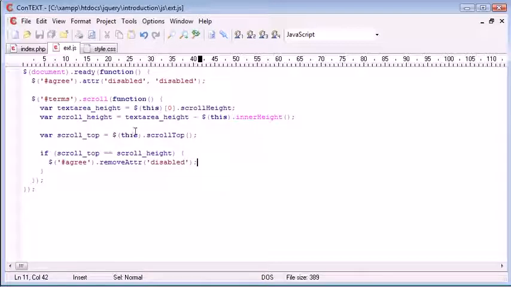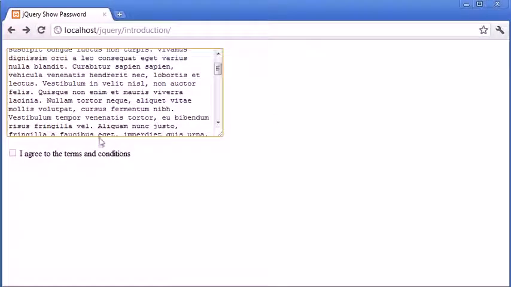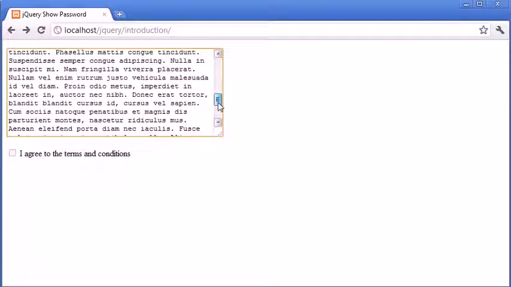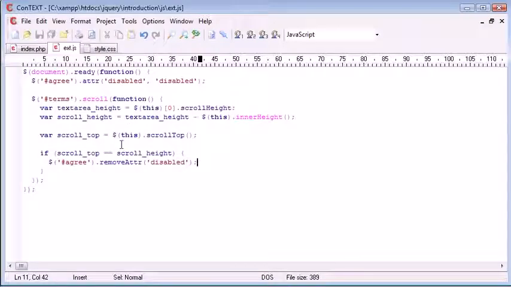As the scroll top equals the scroll height, we know that we've scrolled essentially to the bottom of this text area. So now when we refresh and we scroll down, you can see this is still disabled, but when we reach the bottom, the condition of this if statement will be true, and therefore this checkbox will be enabled. So this is quite a simple piece of code.